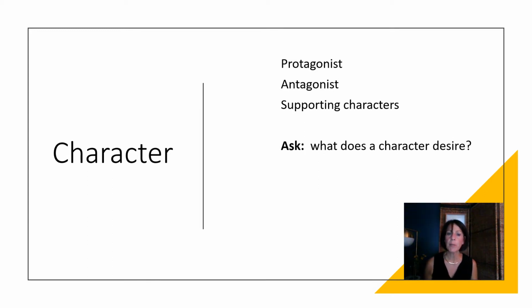Now, when we talk about characters, we can also talk about the fact that there's often an antagonist. The antagonist is also a character, and this would be the character that the main character is butting up against, is having a problem with. In your own life, most of you are your own protagonist, right? You're the main character. And sometimes that antagonist could be a little sister or little brother who gets on your nerves, or maybe it's your boss at work. Ideally this semester, I hope I'm never your antagonist.